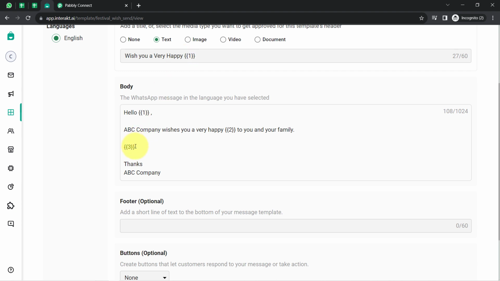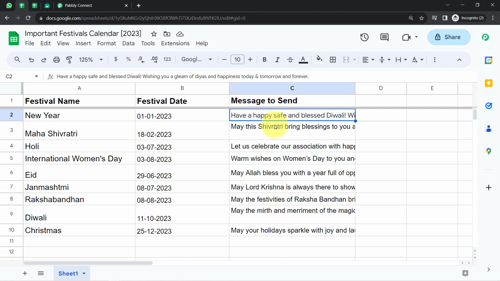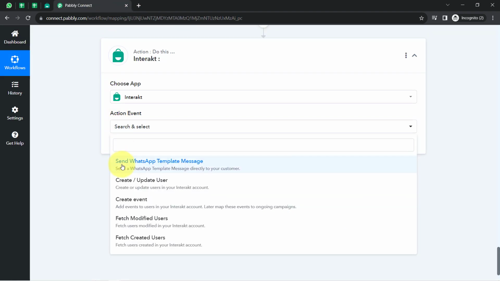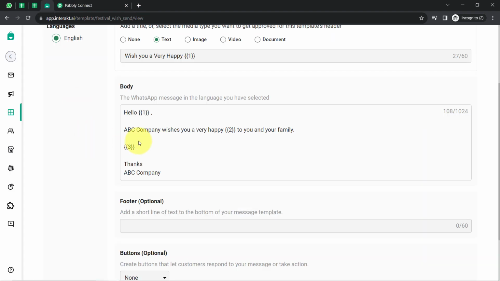And in place of the third variable, my message will be attached from my spreadsheet. Again I am showing you, this is how from this particular spreadsheet the messages will be picked up automatically and added here. And this is how you can create your template.